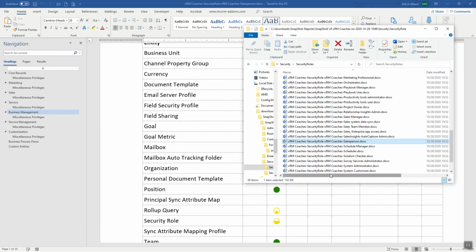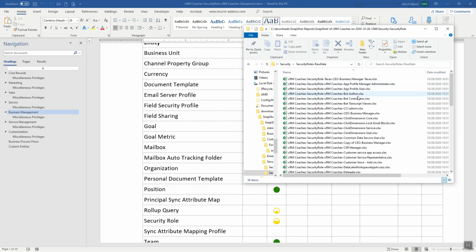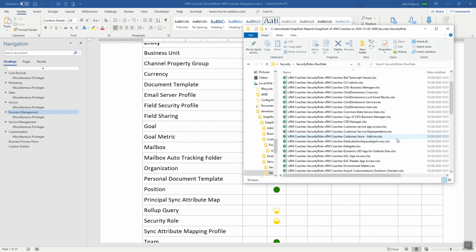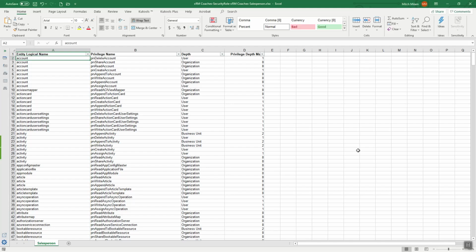So let's jump over and look at the other folder in here, and that is the raw data folder. Let me go down and see salesperson. So here is going to be a really quick lesson in dynamic security. This is what the data looks like inside of the system.